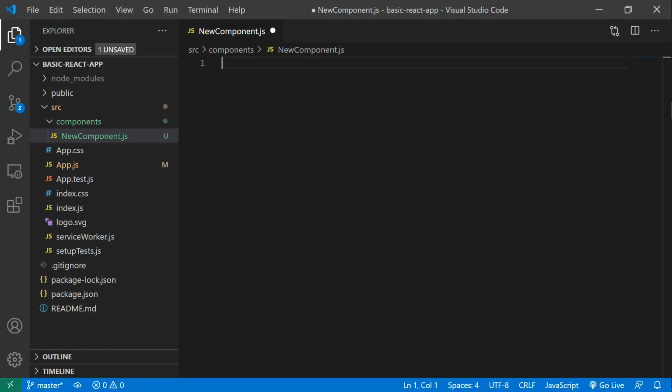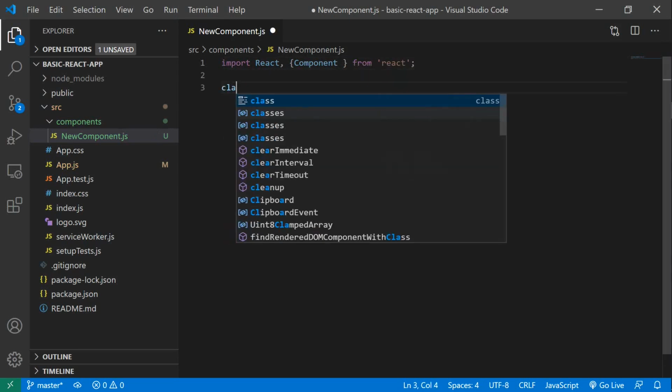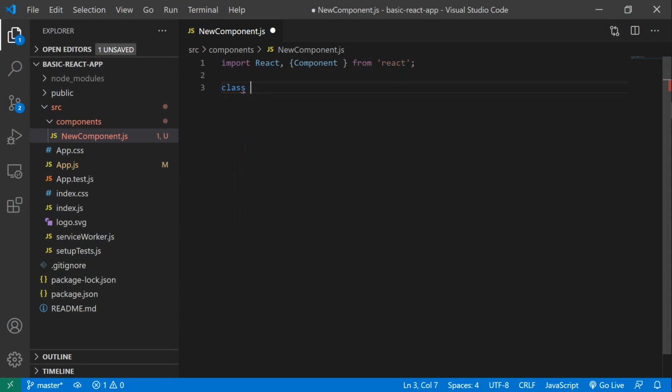Now we are going to create a class based component. For that we have to import React and the Component class from the React base package. Then we define the class by using the keyword class and we have to name it.